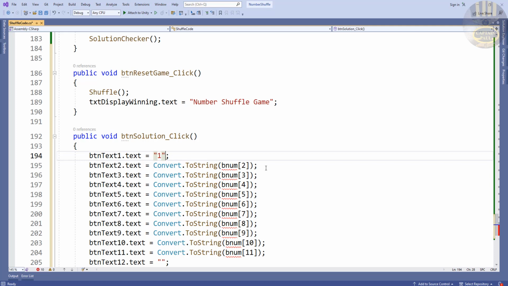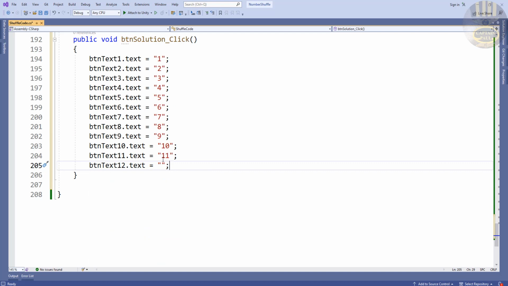The choice is yours. Okay, the next one is 2. We have 2 here, and so on and so forth. So let's just speed that up. There we go, guys. So that's easy enough for you.